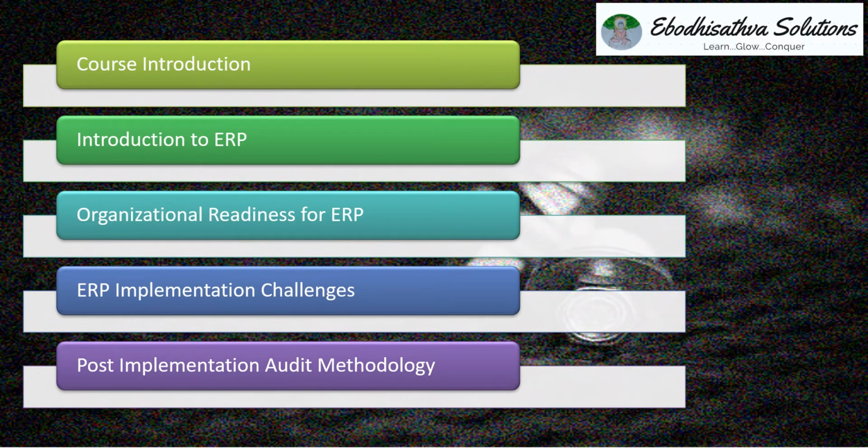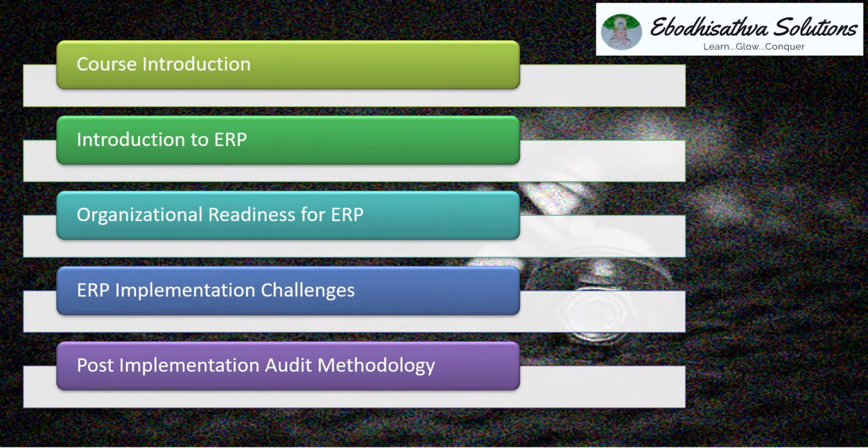This short course is covered through 5 lectures. Lecture 1, which is the current lecture, focuses on course introduction. Lecture 2 focuses on introduction to ERP, where we try to understand how ERP evolved and how it is actually getting the benefits to organizations by covering the enterprise-wide requirements, and pushing the collaboration among the departments or functions.